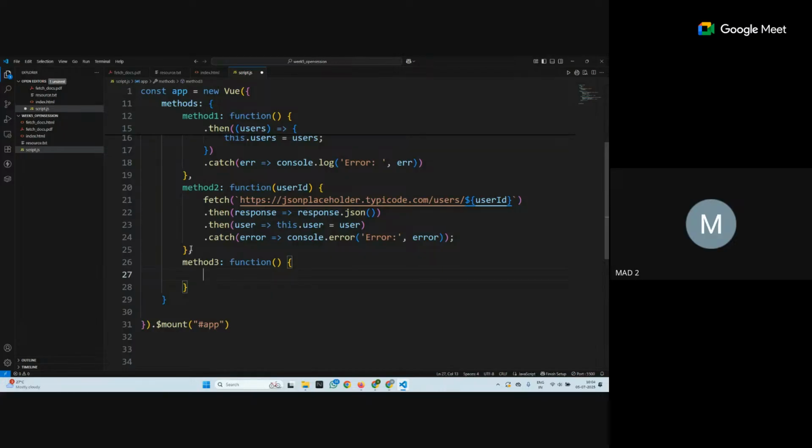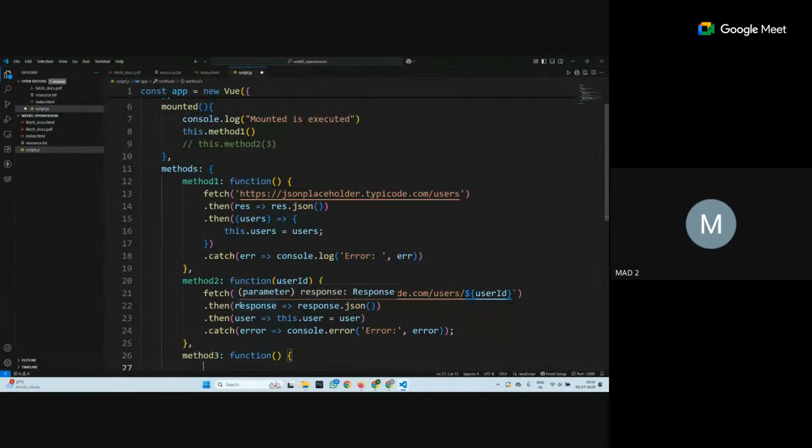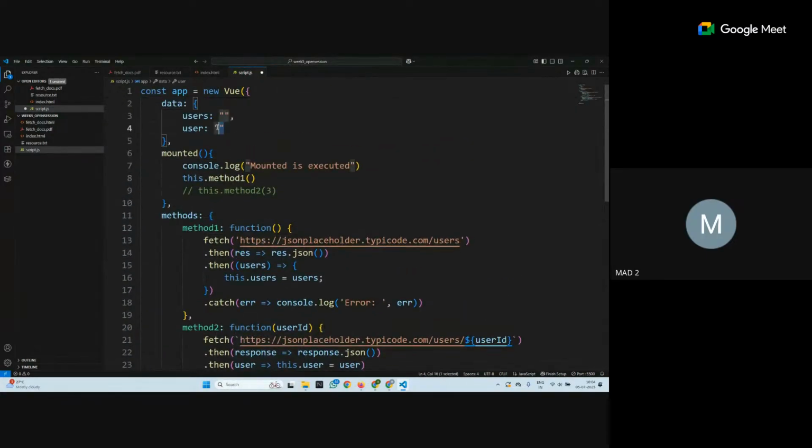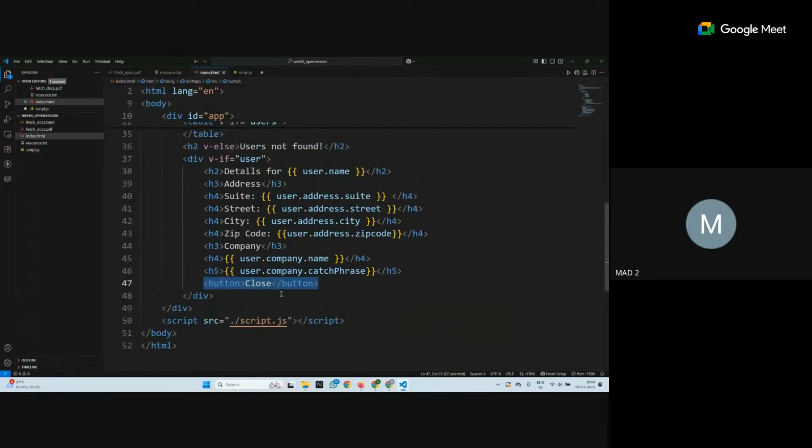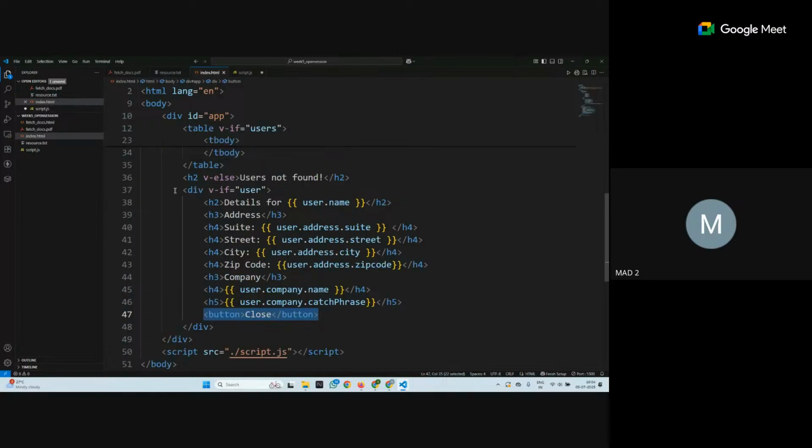How does it close? Let's say I go back and reset the value of user to an empty string. Then that if condition will come into picture, because it will react to the change in user.